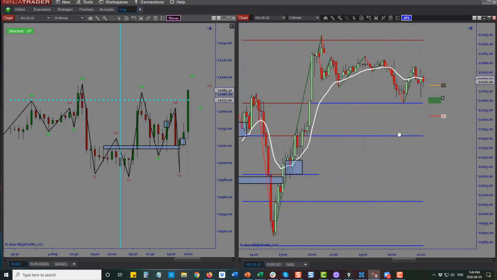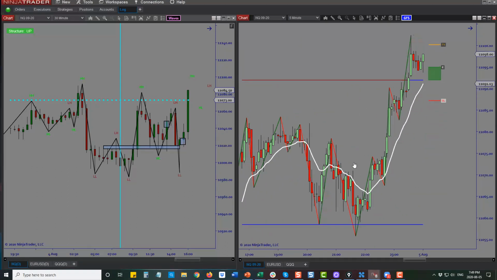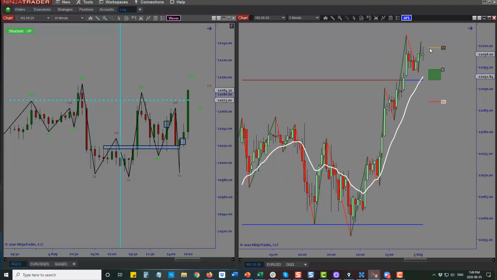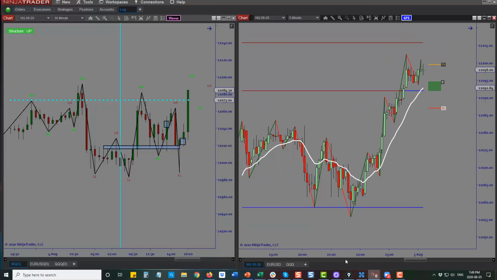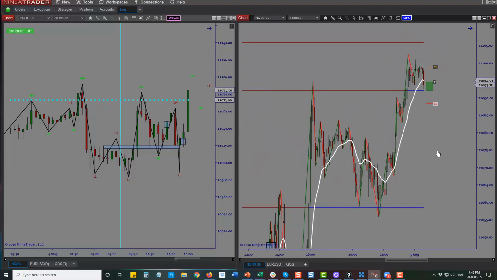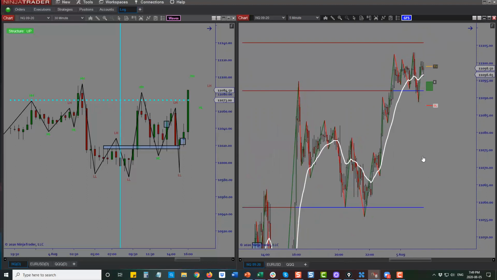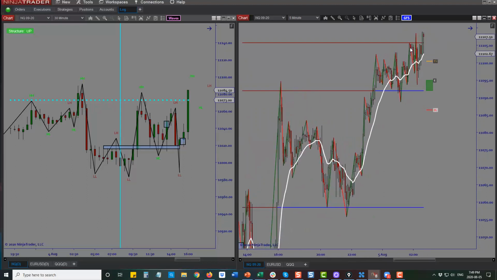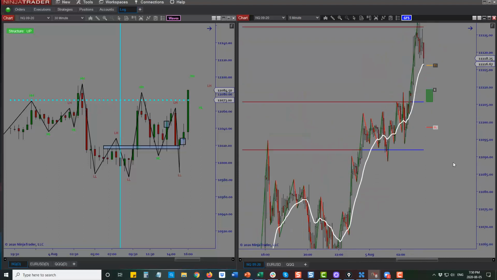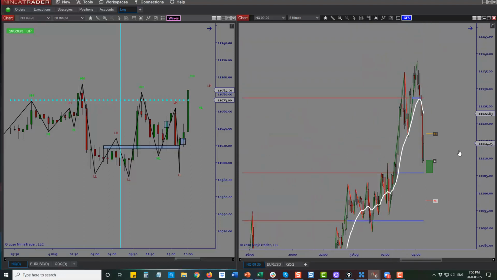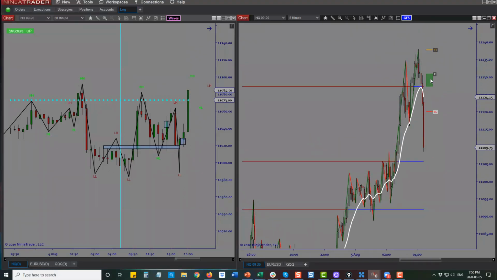Okay? Catch the next trend trade here. Pop the target. There it is. Another opportunity for a trend trade on the overnight session. Okay? Boom. I wouldn't touch these anymore. Wouldn't touch that one. I wouldn't touch this one either, just because of where we are in the wave count.